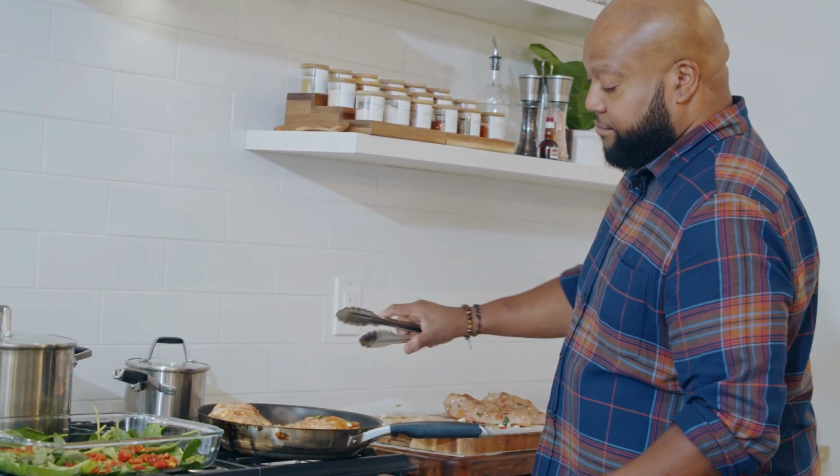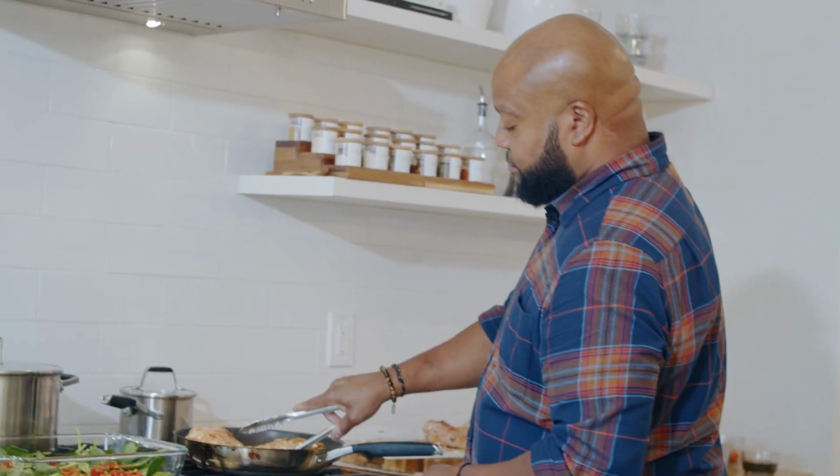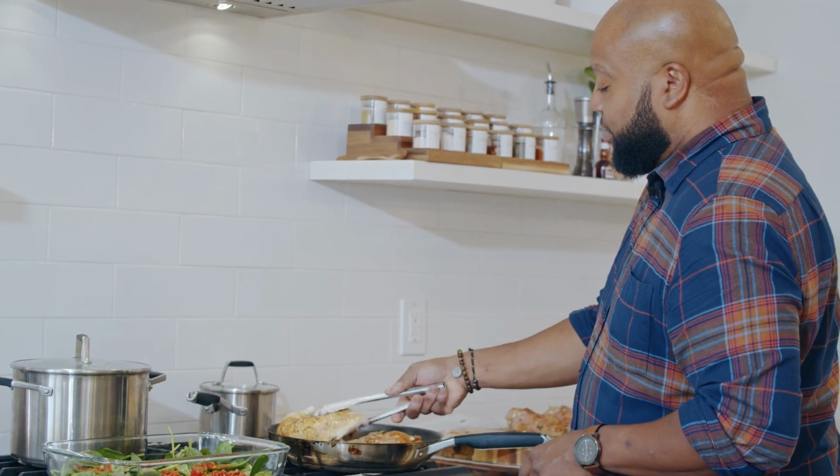So, put the spinach on the bottom of the pan before you put the chicken on there to put it in the oven. Why do you do that? What inspired you to do that? Well, only because a lot of times when you're cooking with glass or Pyrex or anything, they're designed to hold high temperatures. But at the same time, I don't want to burn or overcook my chicken on either side. So that spinach and that tomato is just an extra barrier from the heat. Plus it just infuses more flavor back into the chicken. Got it. So without that, basically you have some burn spots. You possibly could.